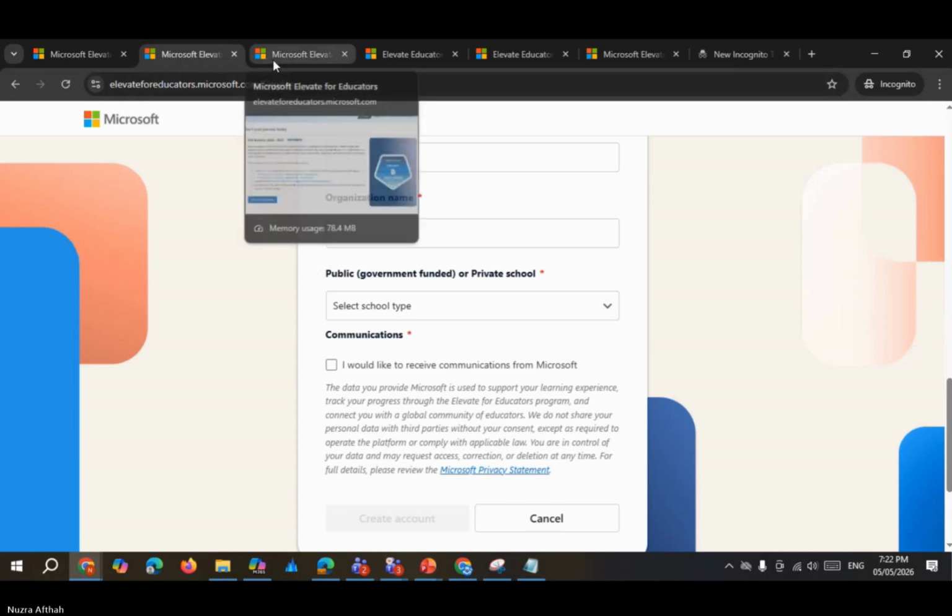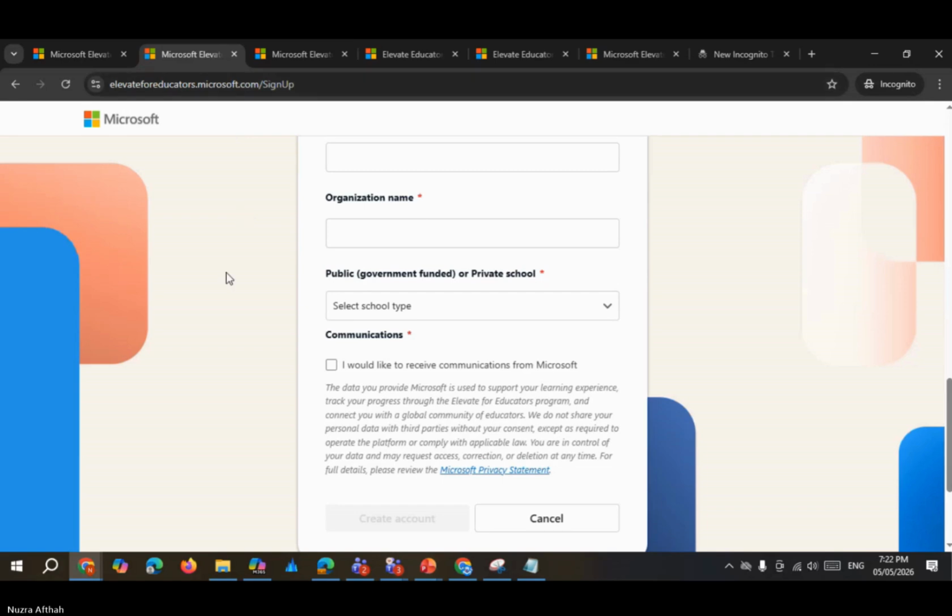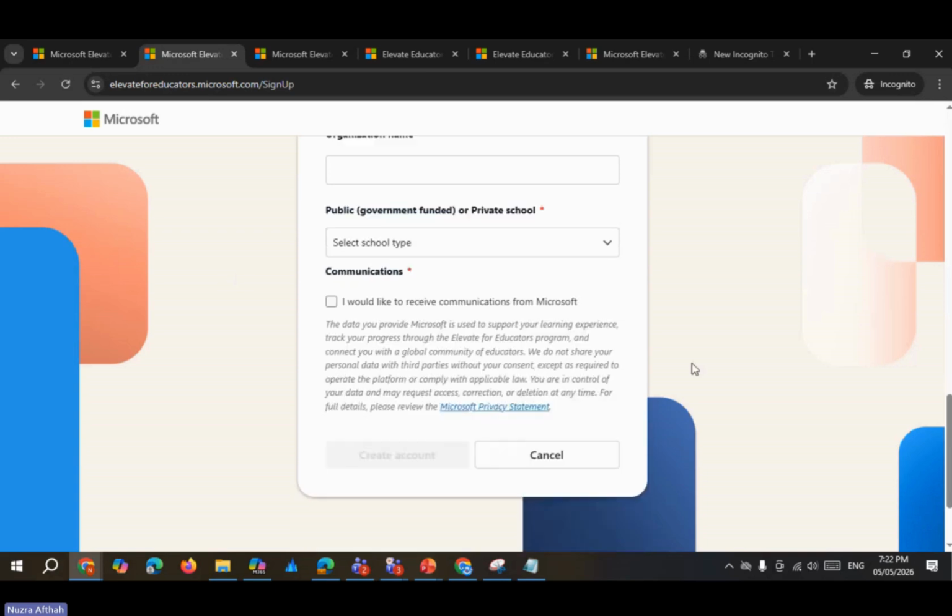Right. If anyone has created or completed this step, any volunteers willing to share their screen? You are very welcome to share.